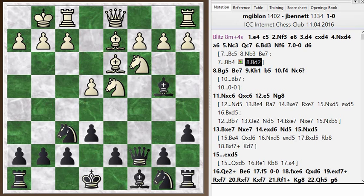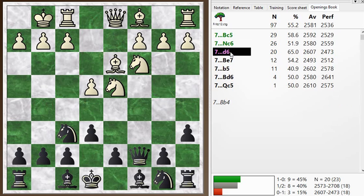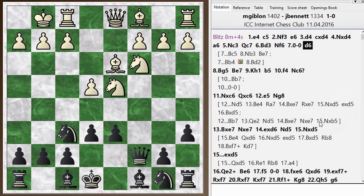So the way I played it, if we look at the opening book again, I went with d6, which is the third choice. I could also just go knight c6 and challenge his knight with my knight. And after d6, yeah, he plays bishop g5, and we're just out of the opening book here. But nothing has gone horribly wrong. This is all okay, a position which is about even.